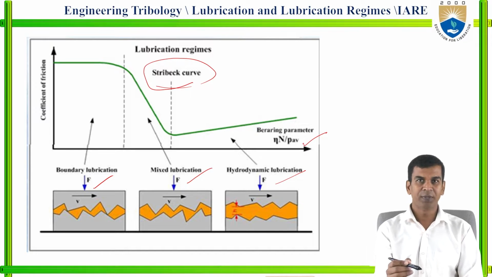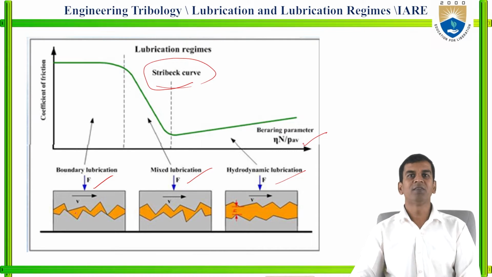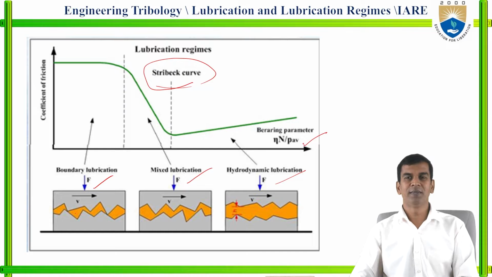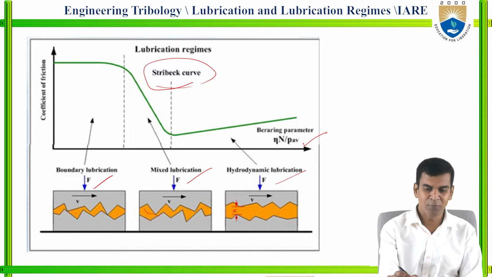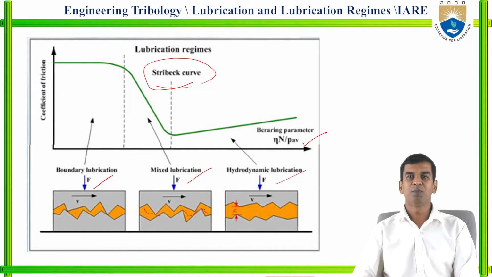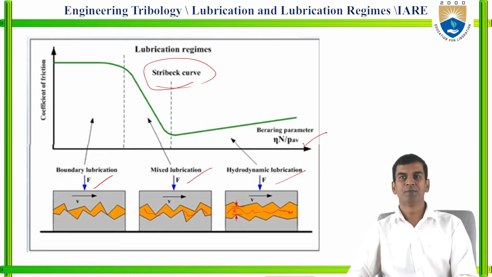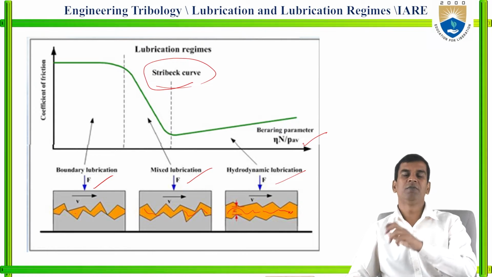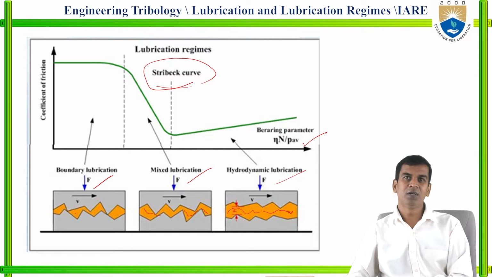In boundary lubrication, you can see this space; there are more chances of contact. Compared to the mixed lubrication, you can see the gap over here; some possible gap will be there. Whereas in hydrodynamic lubrication, you have plenty of gap over here. So when the lubrication is more, you will have less friction.